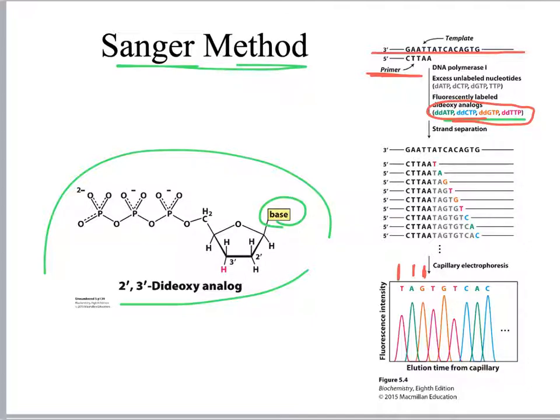We're going to have these run through a column. It's capillary electrophoresis that we're using, and they run through this column, and based on the time that they come out, they're going to separate, and based on the color that comes out, we're able to put together that sequence. So this is a step-by-step process. We're adding one base at a time to that growing primer that's based on that template strand, and we're able to get the overall sequence out.